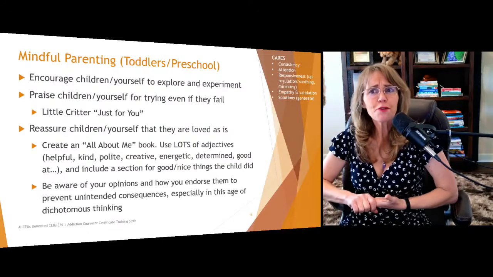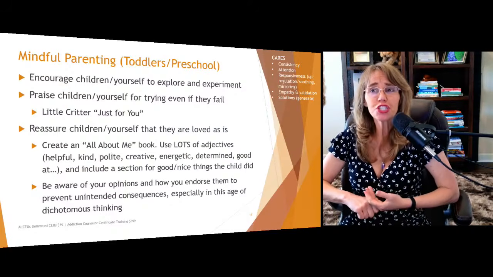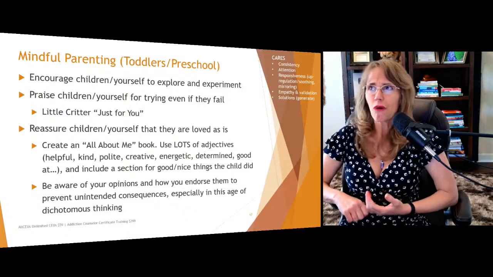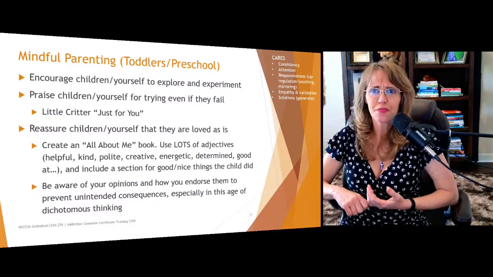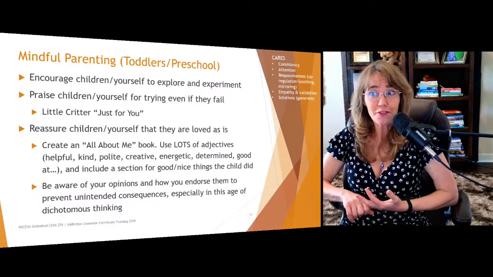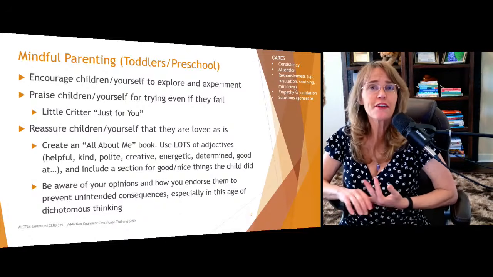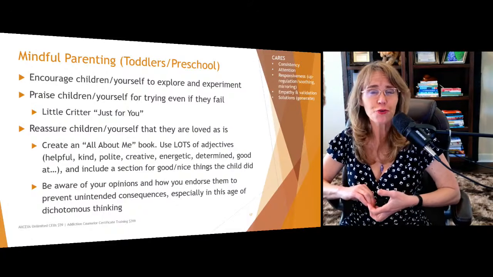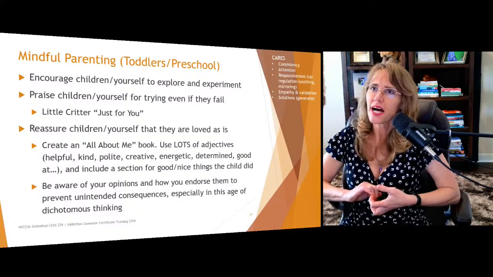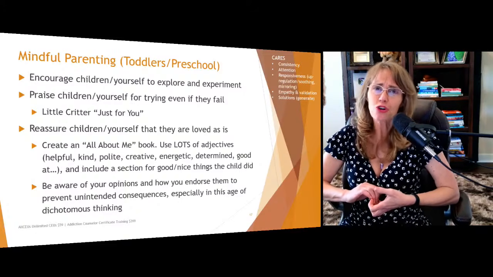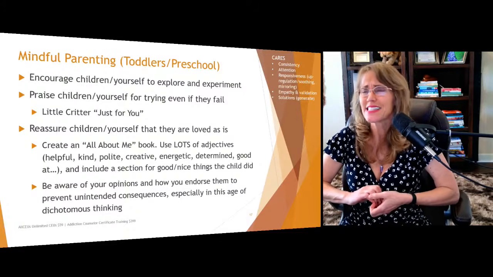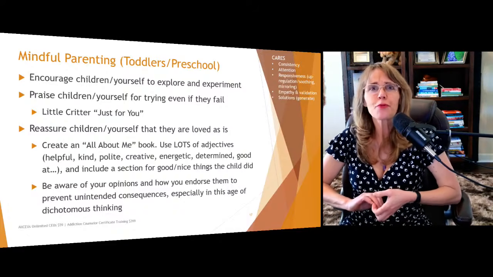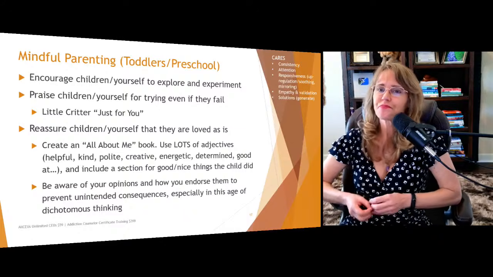In terms of mindful parenting at this age, encourage children and yourself to explore and experiment with what you like, what you're interested in. Praise your children and yourself for trying, even if you fail. With kids, I love the book, The Little Critter Just for You, because Little Critter tries to do a bunch of things, and he's trying to be nice and he's trying to do right, but it just doesn't end up quite how he expected. But his mother appreciated the effort anyway.